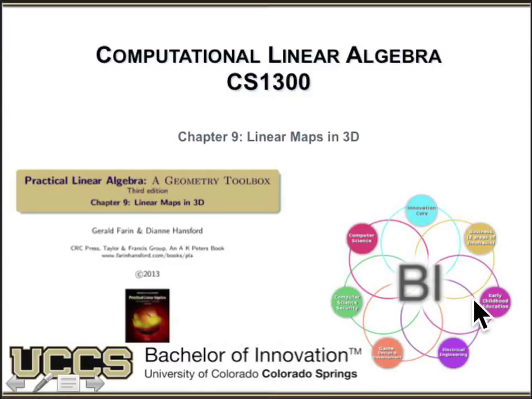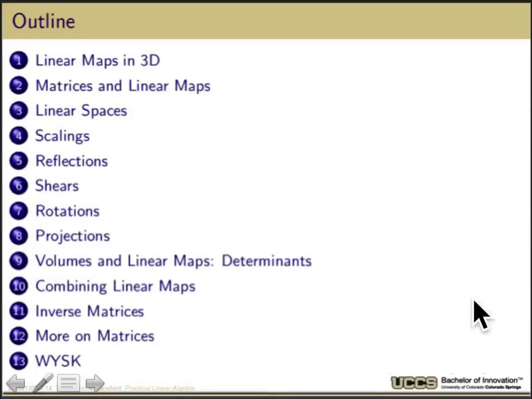Hi, and welcome to Chapter 9 of Computational Linear Algebra. Today we'll be looking at linear maps. So, outline of what we're going to do. We have a lot to cover today, but we're going to be going fast because a lot of this is just an extension of what we saw in 2D.